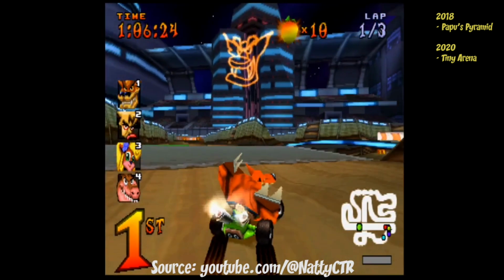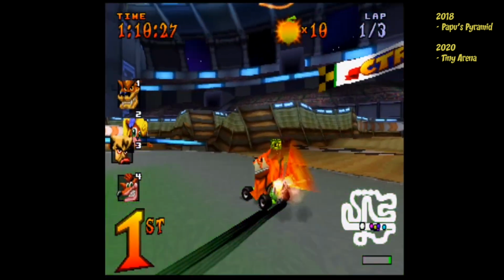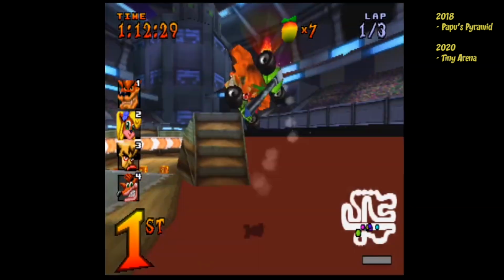After placing it, you want to quickly turn around, then perform turbos into it at a specific angle, which lets you get just enough upwards momentum to clear the wall and complete the lap. Tiny Arena really is a track where luck plays a big role. By getting to first place, you're pretty much guaranteed a Nitro on the first lap.